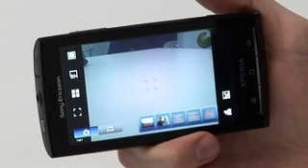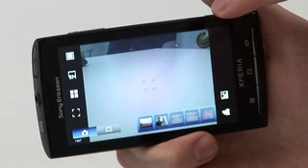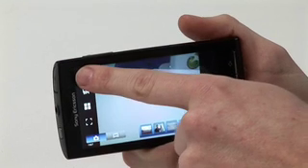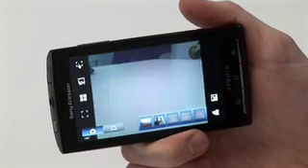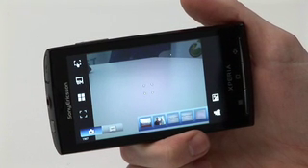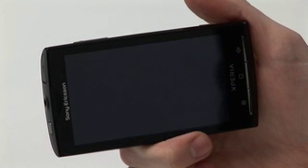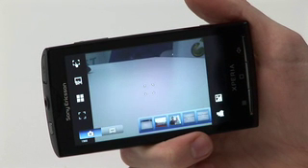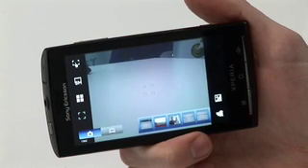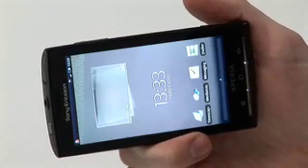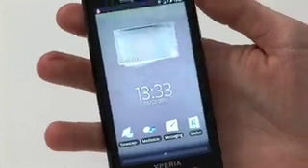To take a photograph, you can simply press the camera key at the top right hand corner here, or as I mentioned before, select touch capture. What this will then do is give you the ability to press anywhere on the screen and take a photograph. When you're finished taking your photographs, press the return key and it'll take you back out onto the main screen.